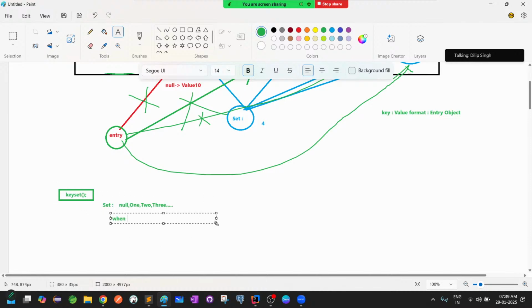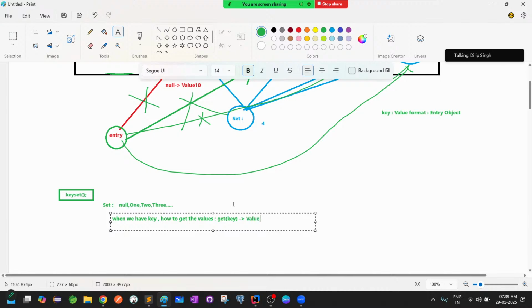Now you know that when we have the key, how do we get the value? We know the get method, right? If you pass the key to the get method, it will return the value.